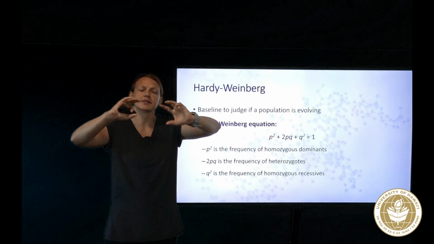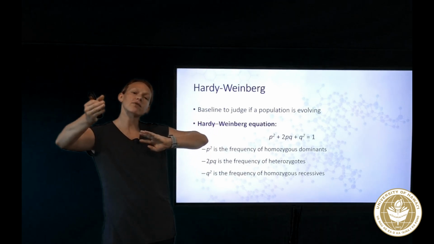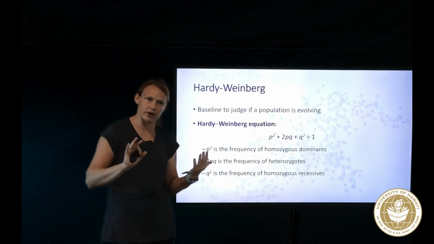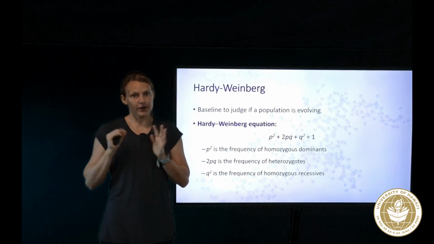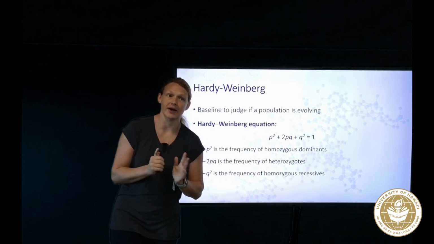And then if we have that baseline, we can compare it to the actual situation to be able to say, yes, evolution is occurring, or no, it is not occurring. So now for the equation. Are you ready for the math part of this? I promise it's not too scary.